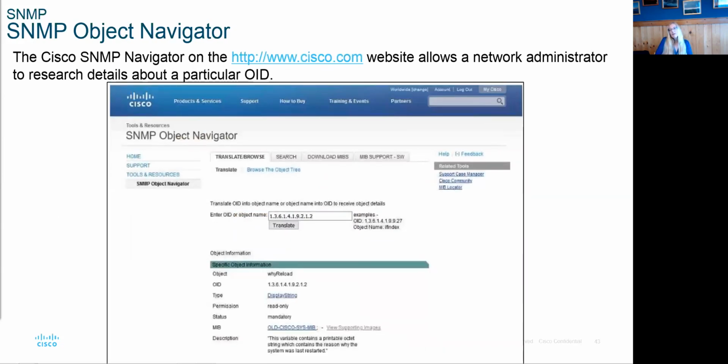So the object navigator, so we could use, Cisco has the SNMP navigator, but of course there's SolarWinds and all those other wonderful companies out there. Splunk, just lots of great tools out there. You can use the SNMP GET utility for some insight into the basic mechanics of how your SNMP works.